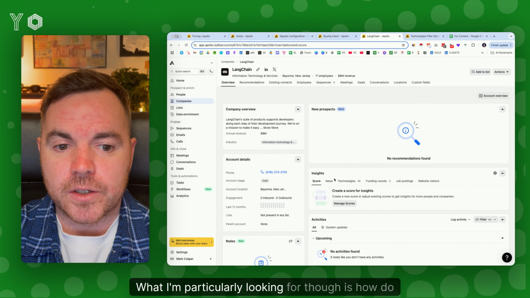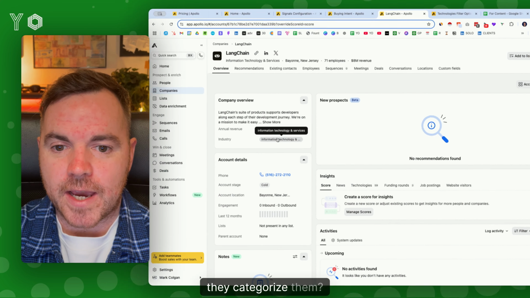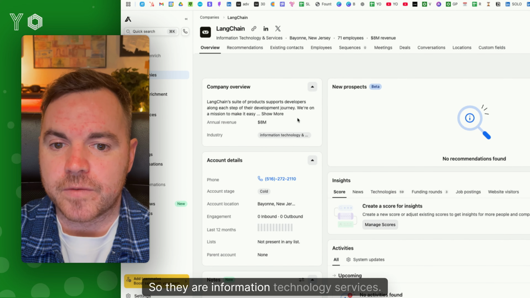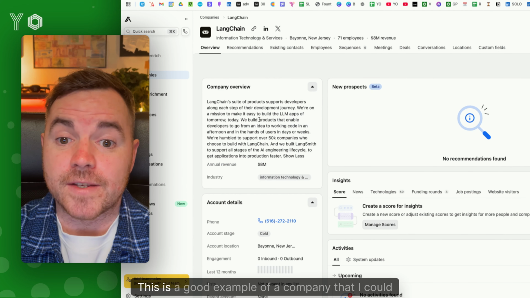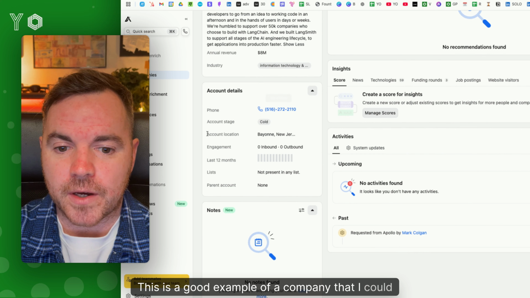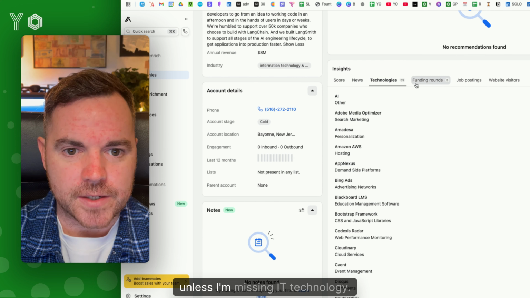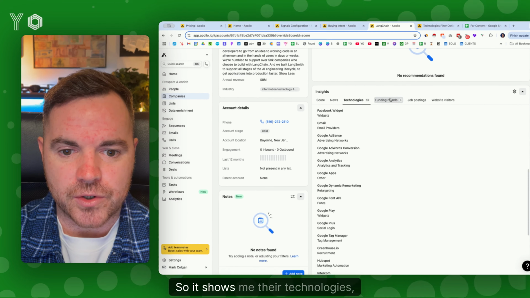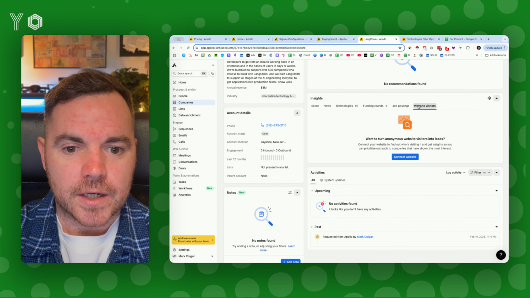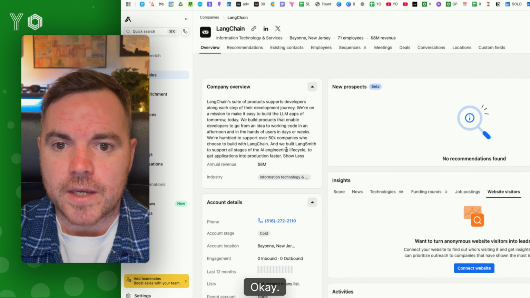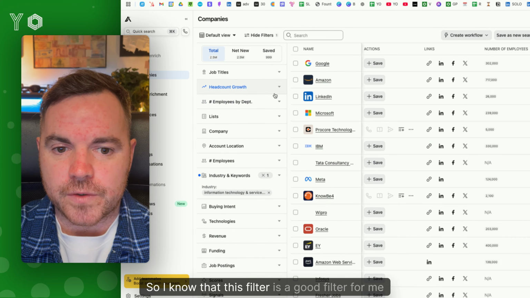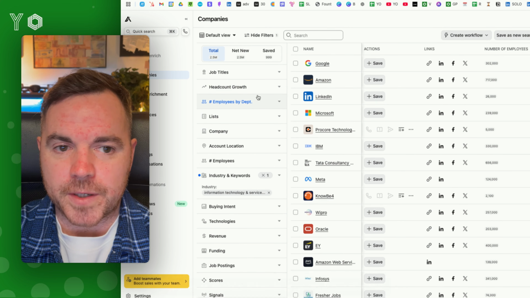What I'm particularly looking for though is how do they categorize them? So they are information technology services. This is a good example of a company that I could help. And there doesn't seem to be too many other keywords here unless I'm missing it. Technology, so it shows me their technologies. Job postings, website visitors. Okay, so I know that this filter is a good filter for me.